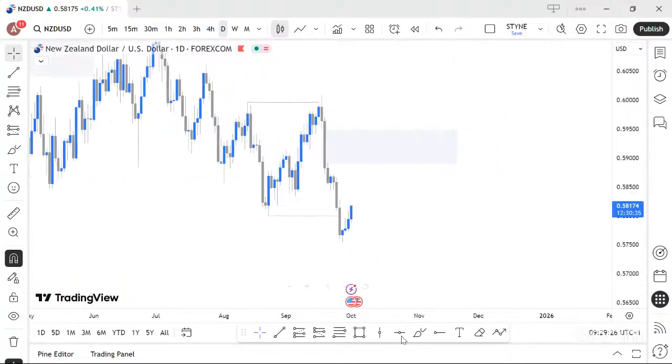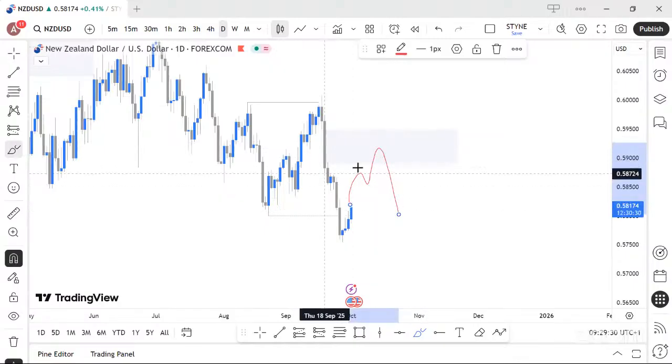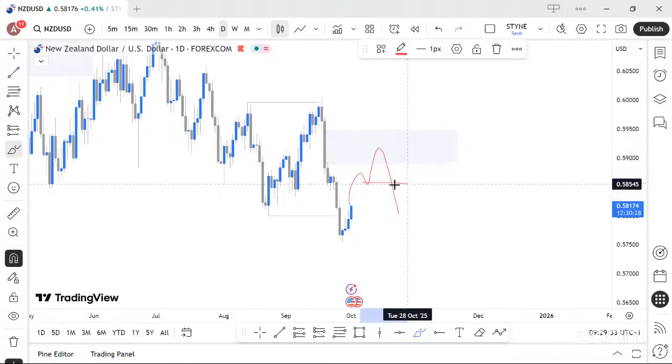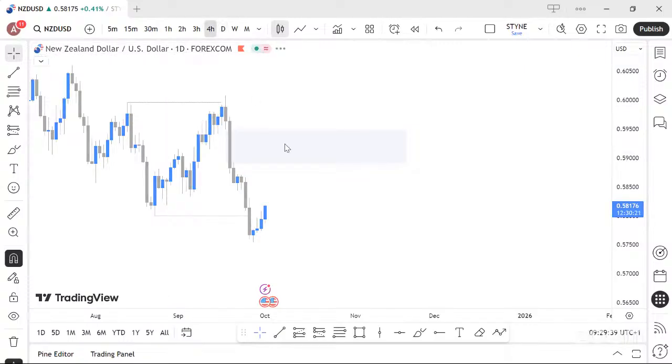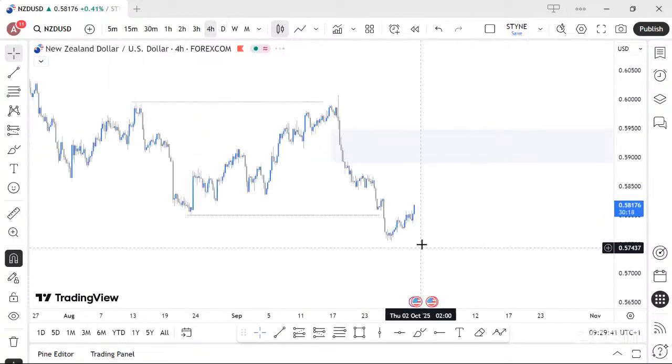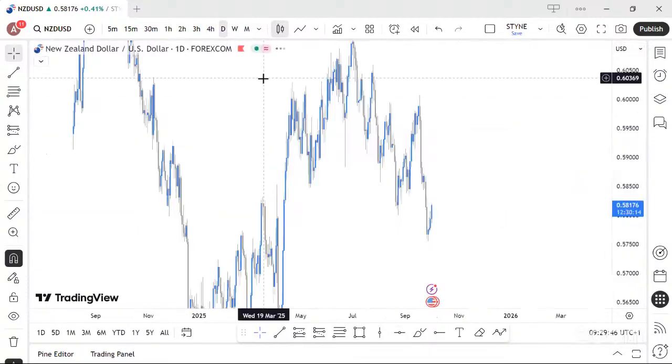That's why we are interested for NZD USD to trade into this area before we experience the drop. Is that okay? So let NZD USD trade into that zone, and then we're going to look to sell the market from there. Is that okay? So that's my lookout for NZD USD, and we just wait to see what the market has for us at that point in time.